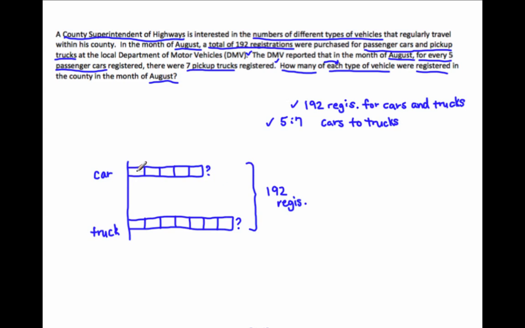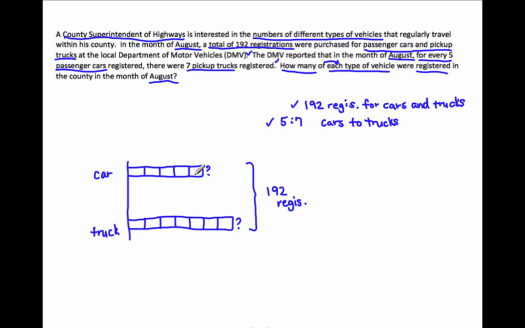In order to solve this, I have to first know something. Each of these units right here, this one, this one, this one, this one, and this one, each of these units, they're all the same size, so they're equal. If you have equal sized units and you have a quantity that is being split amongst those equal sized units, then you're going to do division. That's the meaning of division.